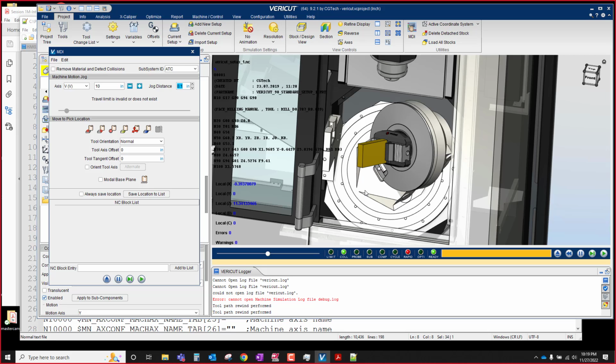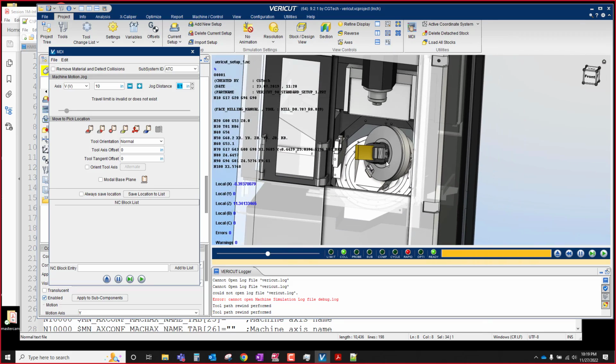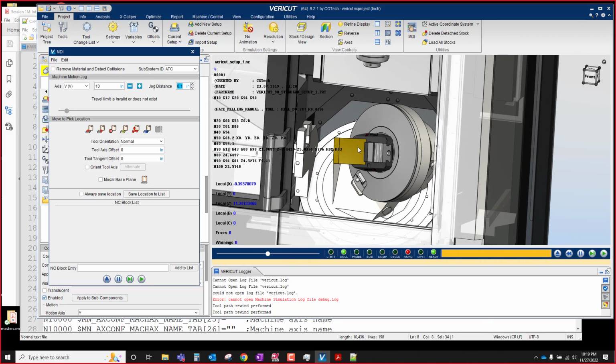I had a few other things just to mention, but I'm glad we got through a lot more of the lesson that I think you had planned today than last time. This is a lot more practical of what I wanted to show you, where we run MCAMV, take a setup in Mastercam, or bring it in, and run it through. Unfortunately, something is still borked with my system a little bit, but at least I'm able to show you on one of the sample files what's available in here.